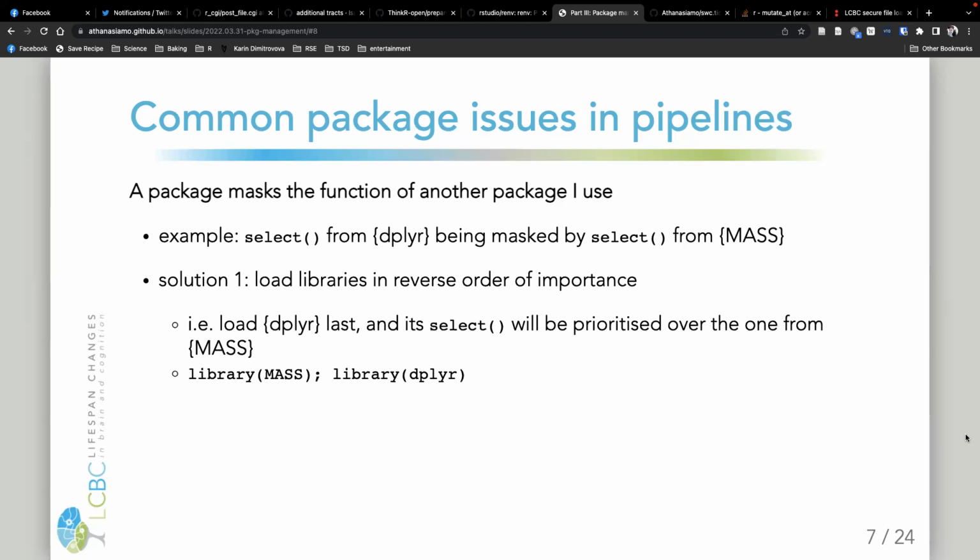You can still access it in another way, which is solution number 2. So it doesn't disappear. It's still there. It still exists. It's just that by default, it will access the function from the last package. Now, the tidyverse is quite nice. When you load it, it will tell you what functions from other packages are being masked, which is really nice.